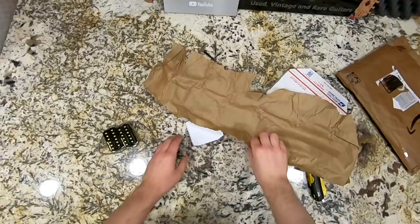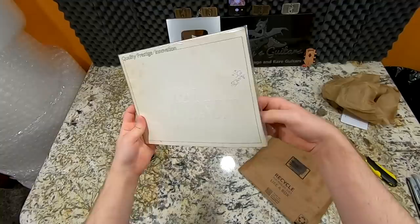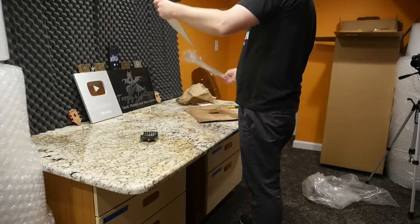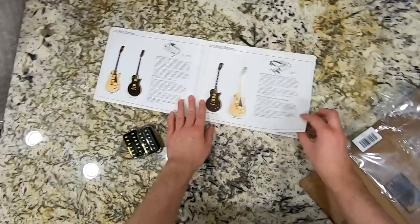And the next thing I found in my travels, another one of these guys. So this is one of those, I think, what is it, 1977 manuals? Actually, I think it's 1978 if I remember correctly, because the Paul is in this, but BSG is not. So we've actually looked at one of these on the channel before, but what I kind of liked about this one is it was actually used at a shop for people to actually want to buy the guitars. Like you can see there's marks where people have been looking at it.